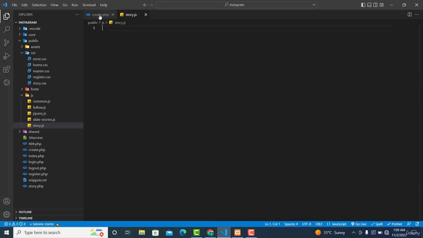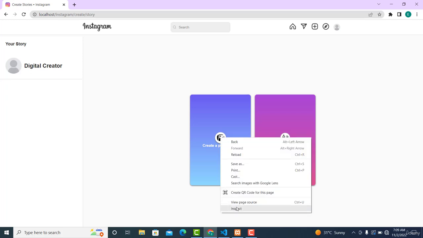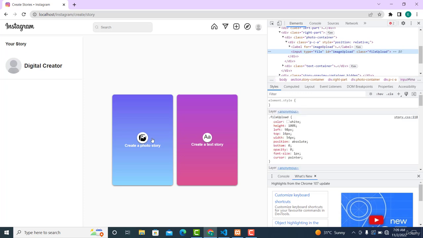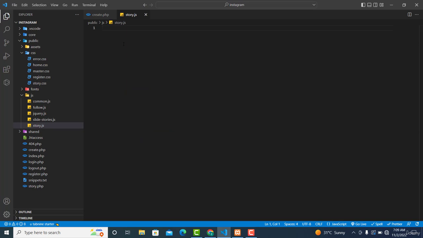So the first thing that we need is to get the element. That's this one, the file. So click here and inspect. Realize that the input file has an ID of image upload. So copy this one from here. So inside here, it will be dollar ampersand, then paste it here.